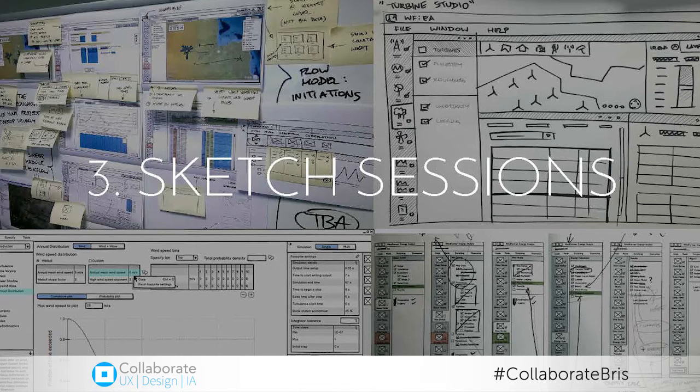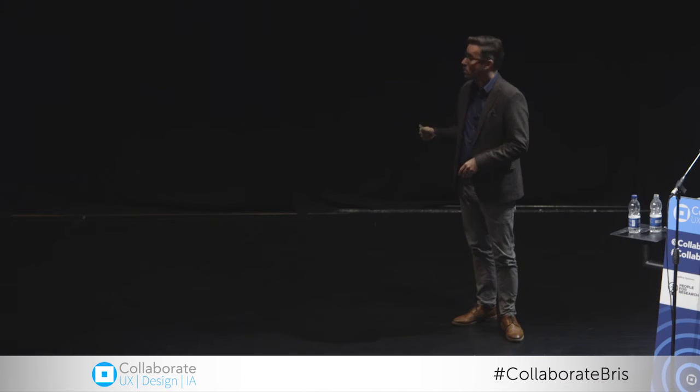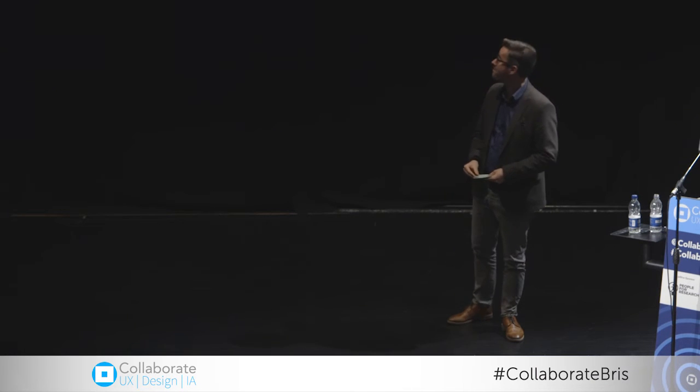And as we sketched these rough UI mock-ups, we'd stick them up on the wall, like that picture up there on the top left, and we deliberately put them next to the kitchen so that when people went to get coffee, they'd have to walk past these things. Now, unlike a digital file, it's kind of hard to ignore them, especially when you're on your coffee break. And we found that quite quickly we had these little spontaneous gatherings happening. Teams of developers, product owners would gather around, start drawing their own ideas, adding their comments. What this did really well was we'd very quickly got the vision out of our product owner's head and into a format that the whole team could understand and start building on.